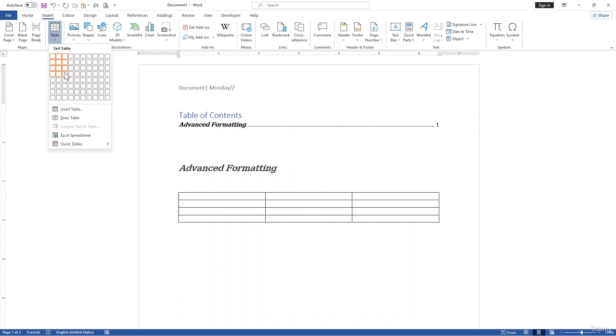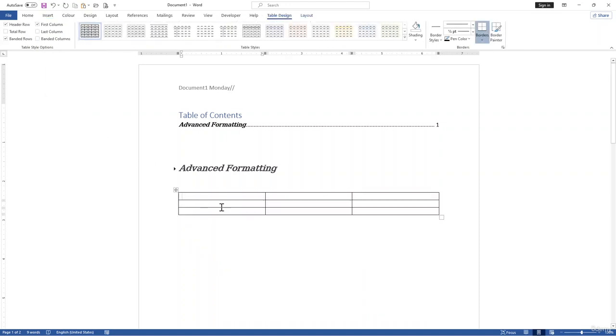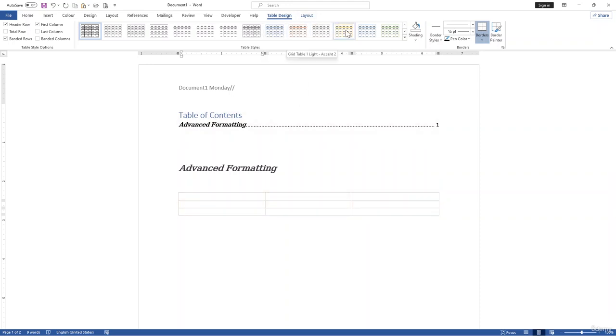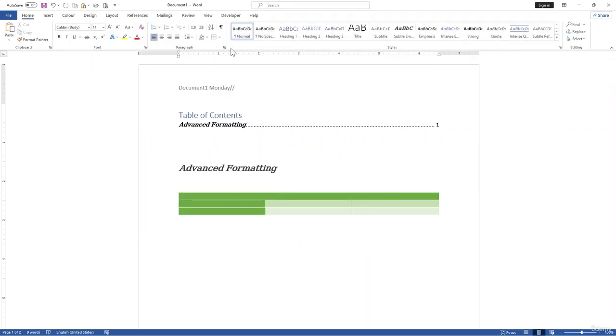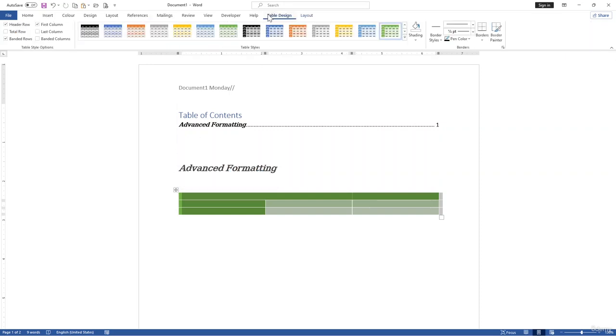Once your table is inserted, you can customize it using the Table Design and Layout tabs: change the styles and sizes, add settings, and access the borders, whatever you desire. For example, let's use different styles. This one. Now that we have these styles, by activating the table you can have the table designs over there. Okay.